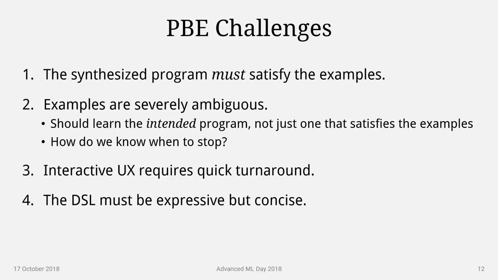For instance, like the number one rule, if someone gave you examples, you must satisfy them. That's what the user expects. So at the very next slide, we are going to see how that actually happens. Second, examples are great, but a single example doesn't necessarily constrain your problem enough to satisfy everything from the first example. Examples are ambiguous. Even in that case, we needed two in order to get to the right one. So ideally, we would like to learn the intended program, not just the one that satisfies the examples. And we cannot read the mind of the user, so we need to do something smarter here.